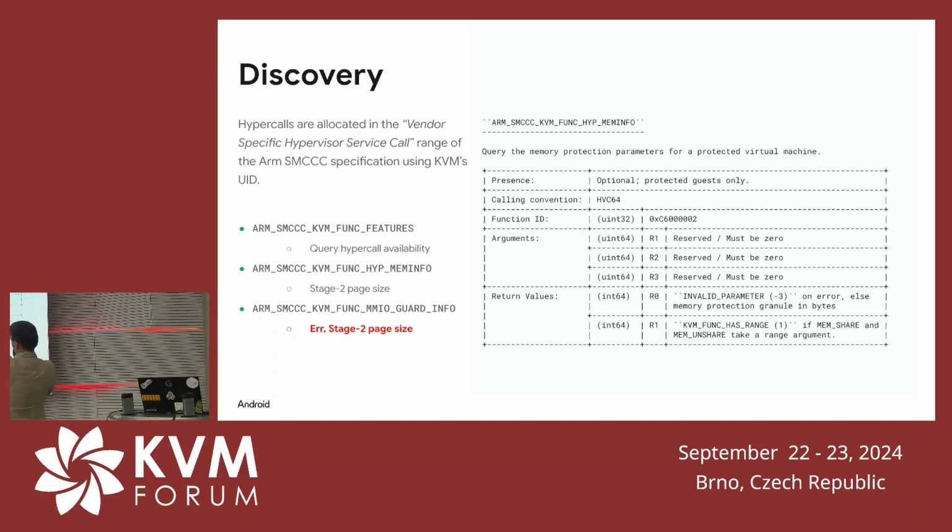And you can see there's some bits and pieces here. These things need to be 0. If they're not, you get invalid. Otherwise, you find out what we're calling here the memory protection granule, which is fancy speak for stage 2 page size. And you can also check if some of these memory things support ranges. We'll see those in a minute. So we've got that, and then we have another hypercall called func mmio guard info, which also gives you the stage 2 page size. So yeah, we don't need that one upstream, so I haven't upstreamed that, but we have it in Android, and I probably can't ever remove it. It's kind of harmless sitting there, though, as long as it gives the same number.